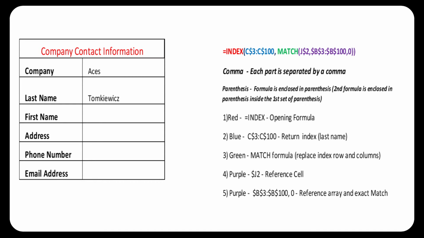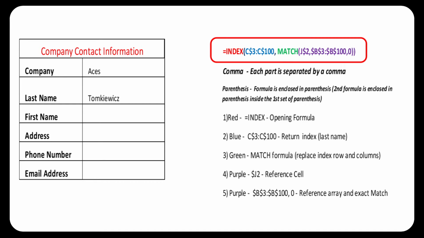Okay, so before we proceed with the lesson, I would like to give you a breakdown of our formula, which has been color-coded and broken into manageable pieces. So I'm going to start by saying that each part is separated by a comma. This is two formulas. The formula is enclosed in parentheses. The second formula is enclosed in parentheses inside the first set of parentheses.